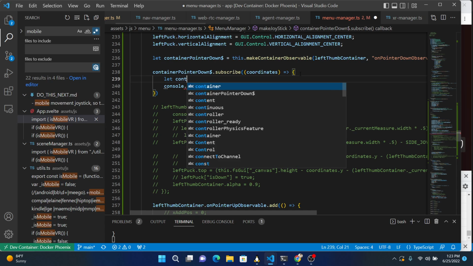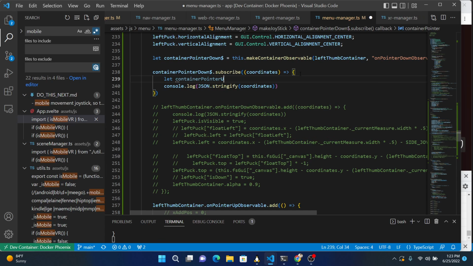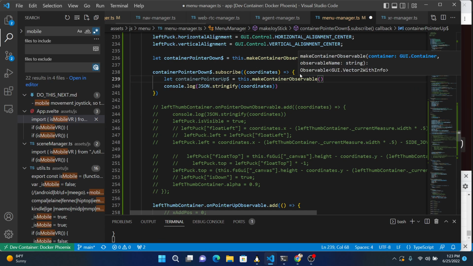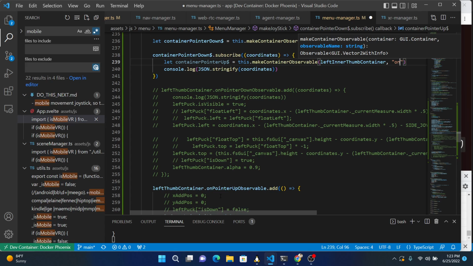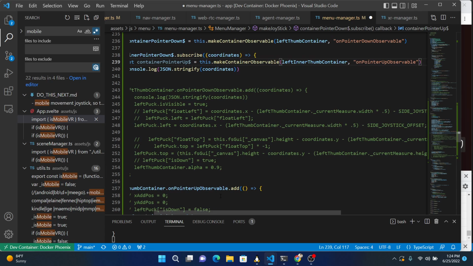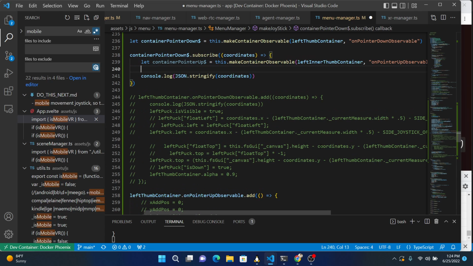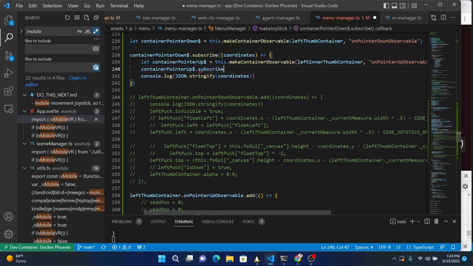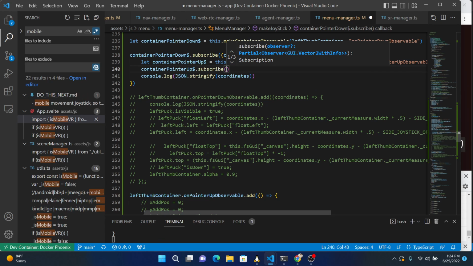Let container pointer up equal this make container observable left thumb container and it is on pointer up observable. When this happens, container pointer up, subscribe, and we just listen to the function.